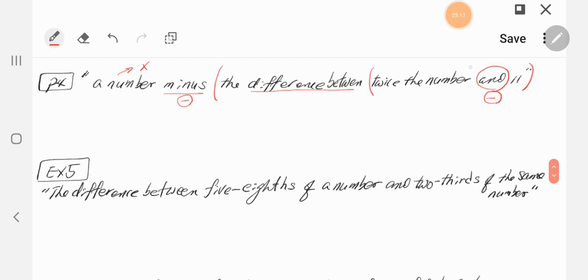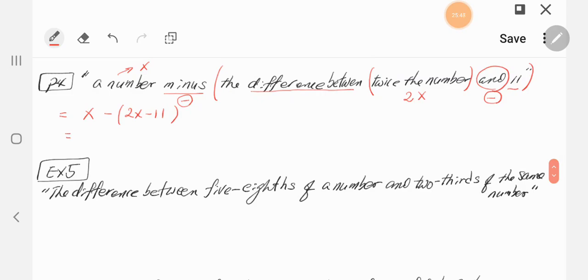And the first expression of the subtraction is twice the number. So this will be, right, that is 2x. You are correct. So the second expression is 2x minus 11. Right? Minus 11. So the expression is a subtraction. A number x minus the second expression, which is a difference. So put parenthesis. And the second expression is a difference, so that will be 2x minus 11. So that's the variable expression.